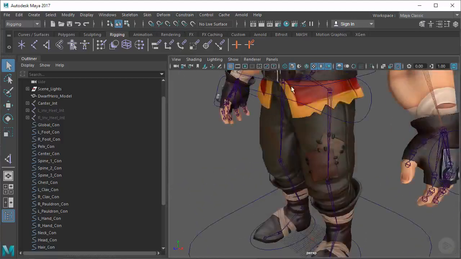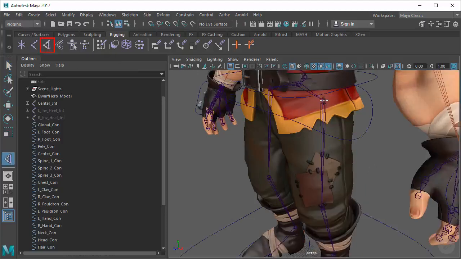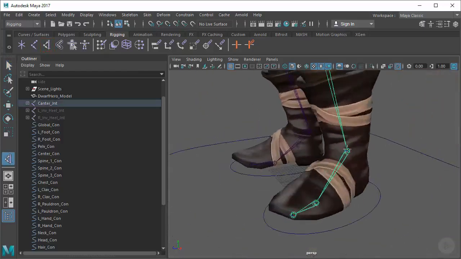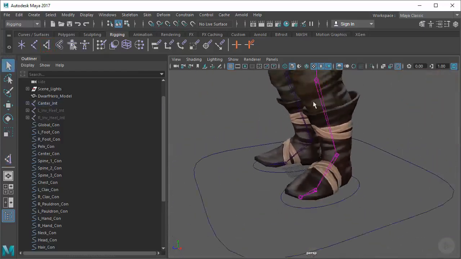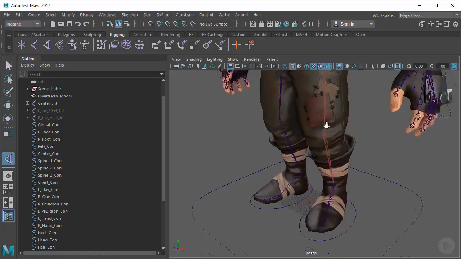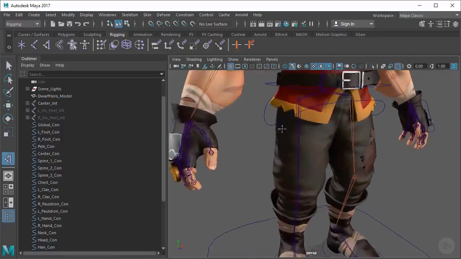So now I'm going to hop right back up here and select the IK tool again. Then I'll click on the left hip, and then go right down and click on the left ankle joint to create that IK. Then I'm going to hit G to reactivate that tool and do the same on the right side.